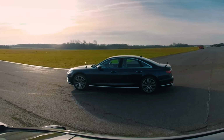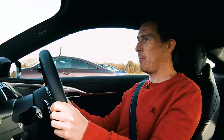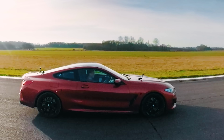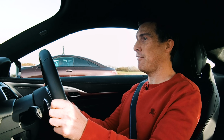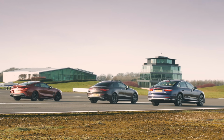How very odd. Right, now we're going to have a brake test from 70 miles an hour. When we hit the cone, full emergency stop to see what happens. That Mercedes is the lightest car, it's about 1850. This is 1900 kilos, and the poor Audi is 2 tons. How's that going to affect things? Here comes the cone. Brake hard! Brake hard! Oh! No way!